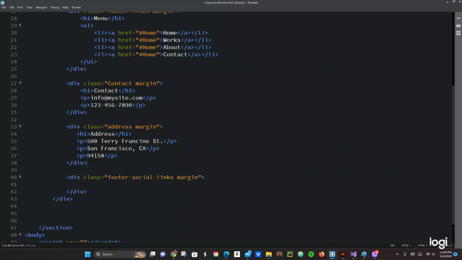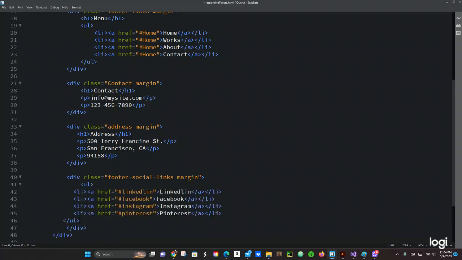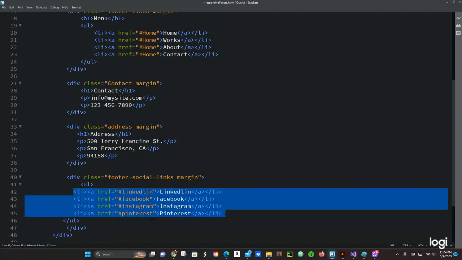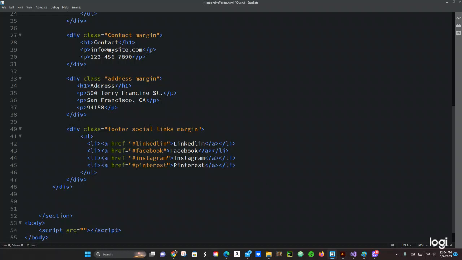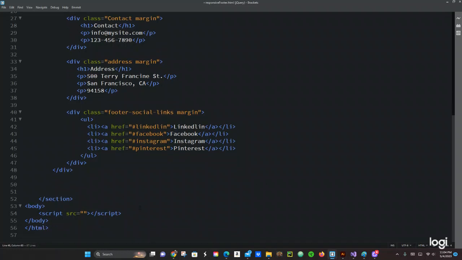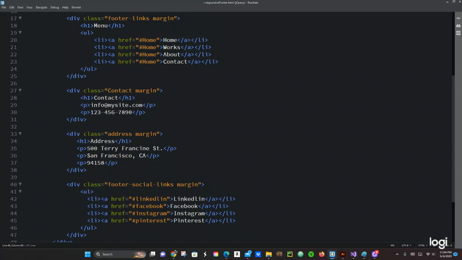Span class footer social links margin. Okay, and then we have another list that we're going to be adding right here. Let's fix the indentation right there. Okay, cool. So that's what we have, and that should be good to go.